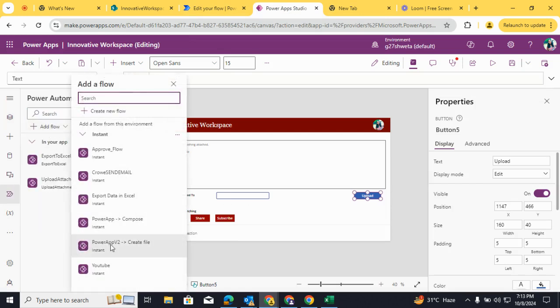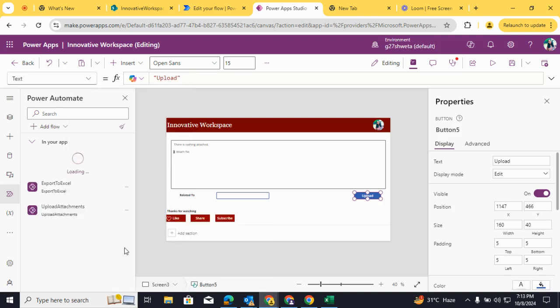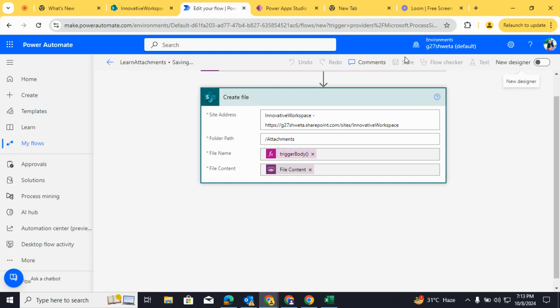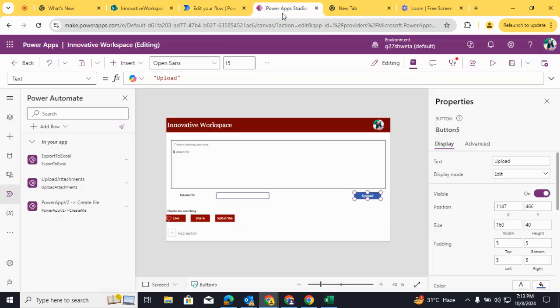Add flow. You can see PowerApp V2 create file. Let's rename it, RunAttachment. Go to your Power Apps.